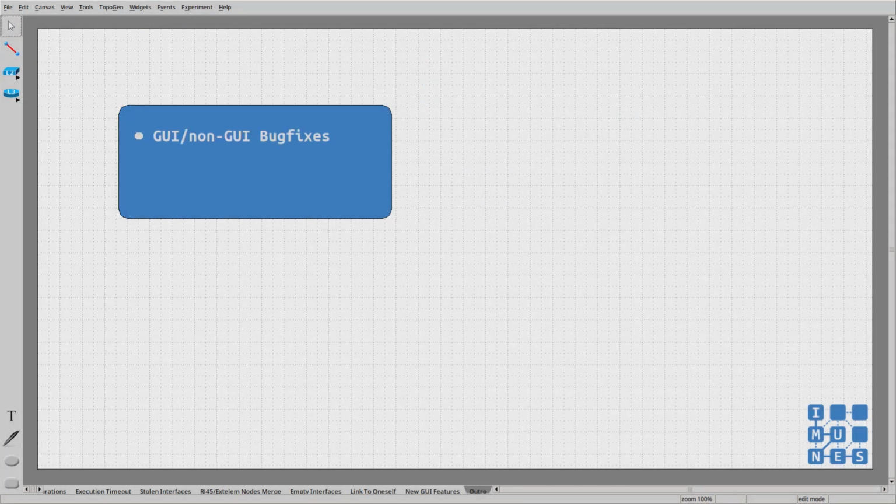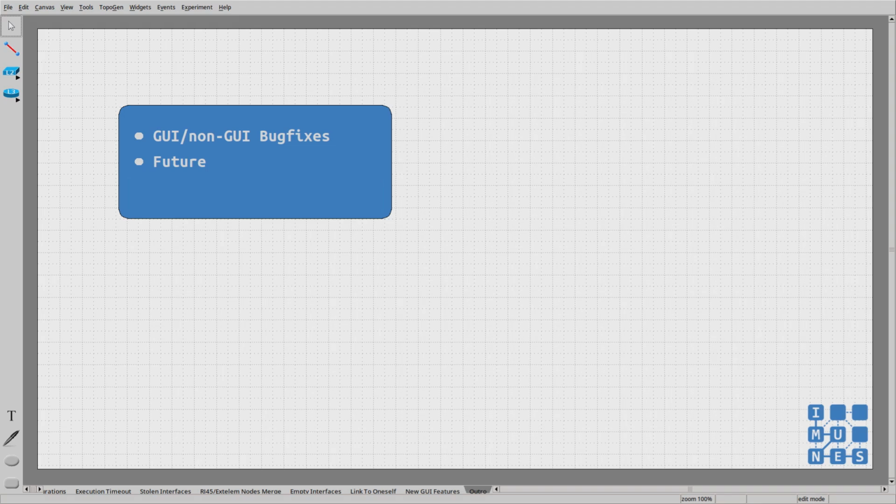We've fixed various GUI and non-GUI bugs. But as is often the case, we're sure that there are some new bugs. Looking ahead, we plan to separate the GUI or front-end from the functional part or backend. This will allow us to implement an API and potentially create a remote web-based GUI.